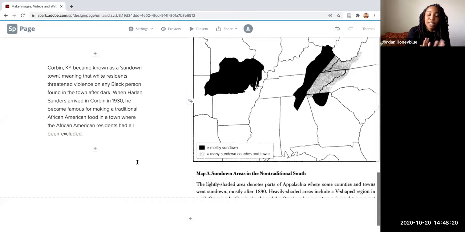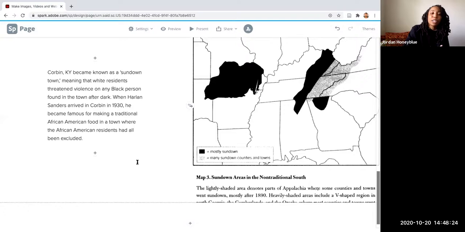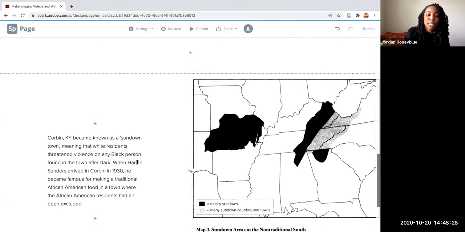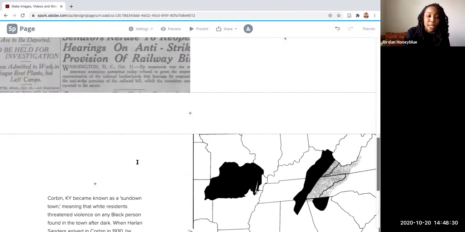All right, so that's a really complicated history, but using Adobe Spark, we can create a presentation that uses both image sources and text to tell that story.